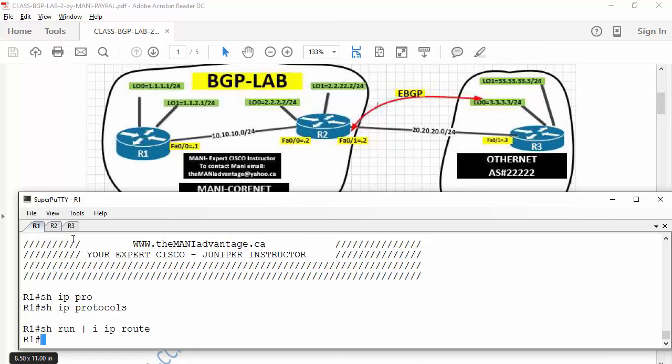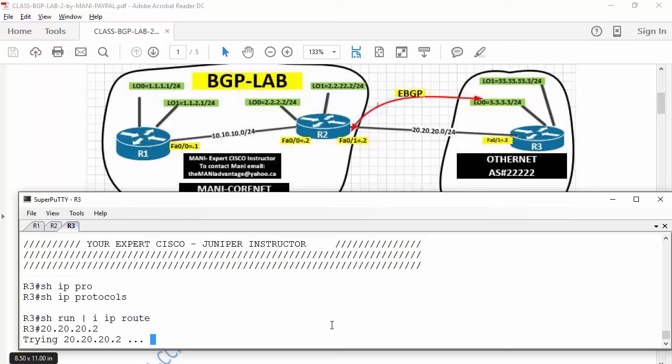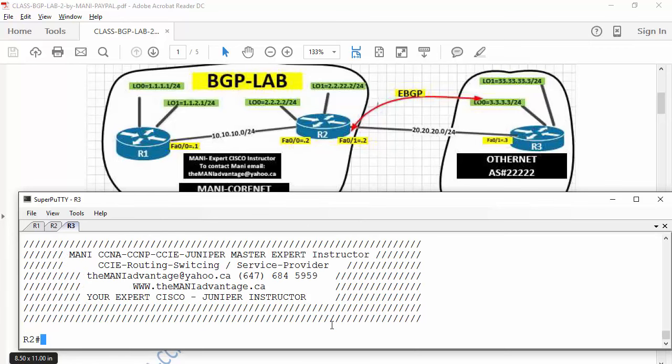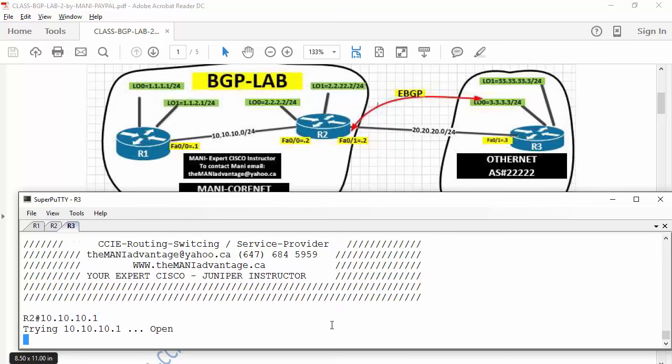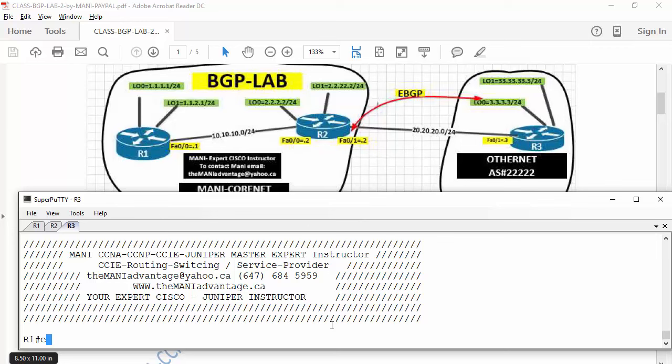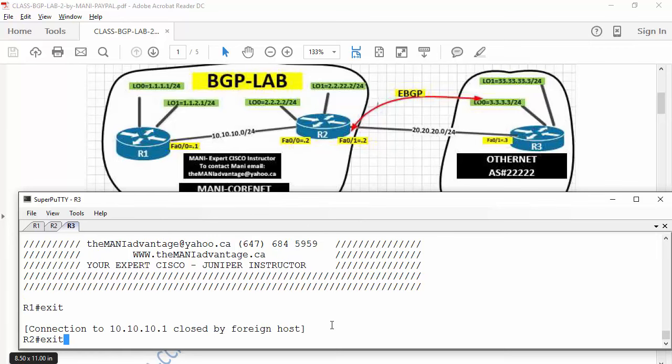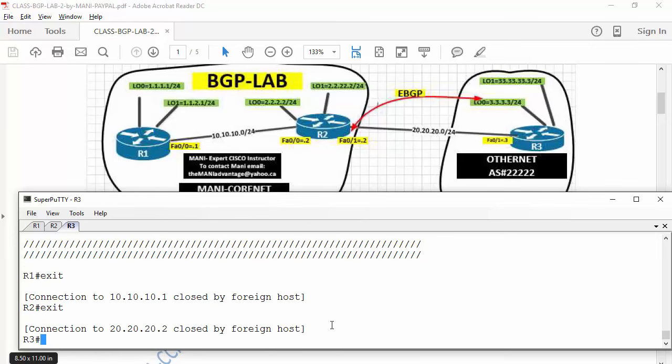So if I want to see the next stop reachability, I have configured all the IPs. So from R3, if I do 20.20.20.2, I should be telnetting into router 2. And from here, if I do 10.10.10.1, I'm telnetting into router 1. So I'm going to come back to my router 3. If you look again carefully, guys, the loopback wise, it is exactly same as previous lab, but the only thing is there's an introduction of a new loopback, loopback 1, on router 3.